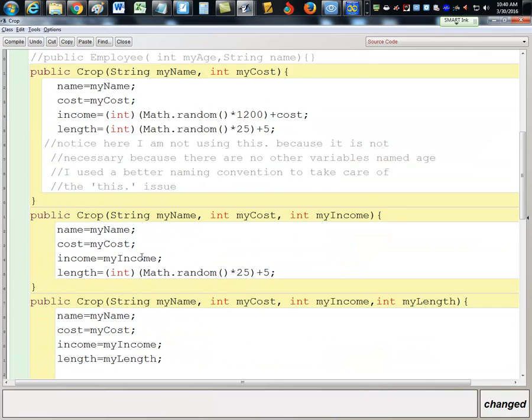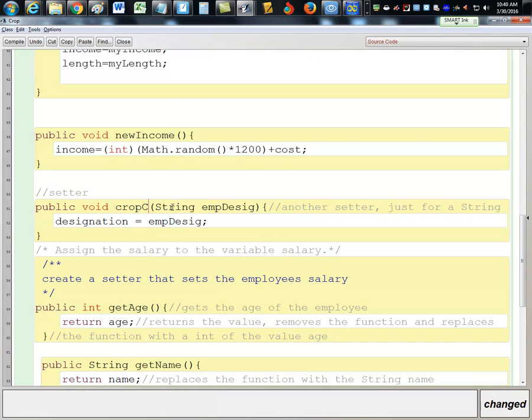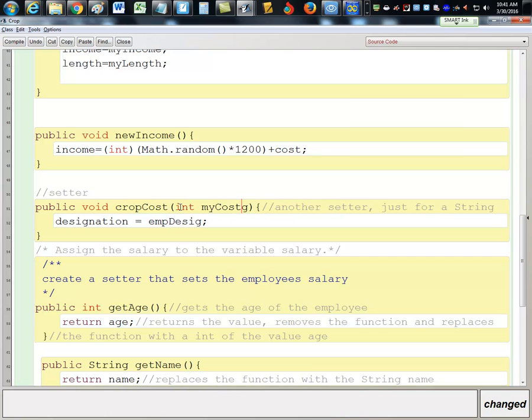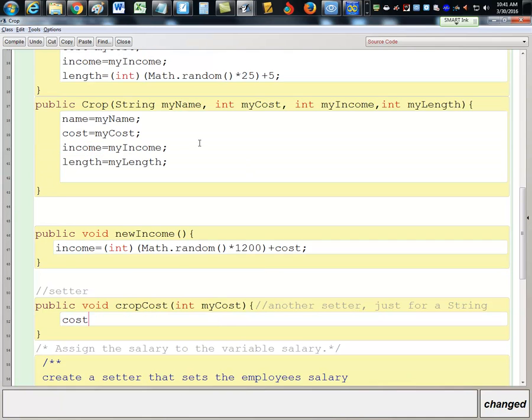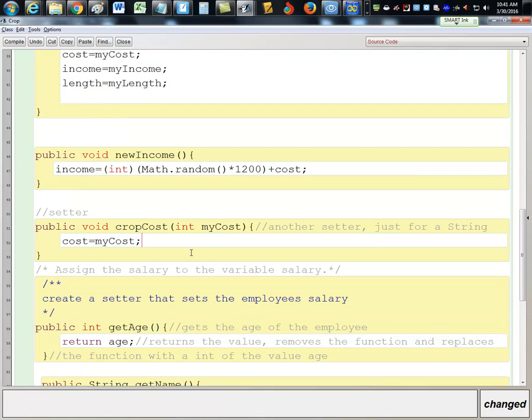Cost. So I'm going to go crop cost. I'm going to go int my cost. And I'm going to say cost equals my cost. This sets the value of cost to become my cost, whatever I pass in.